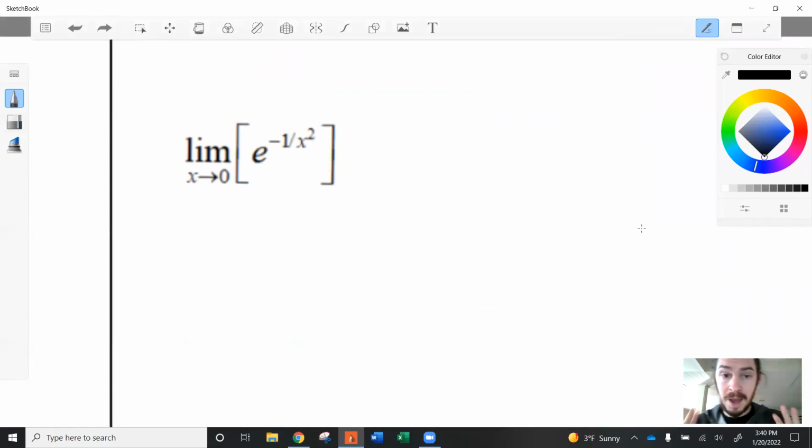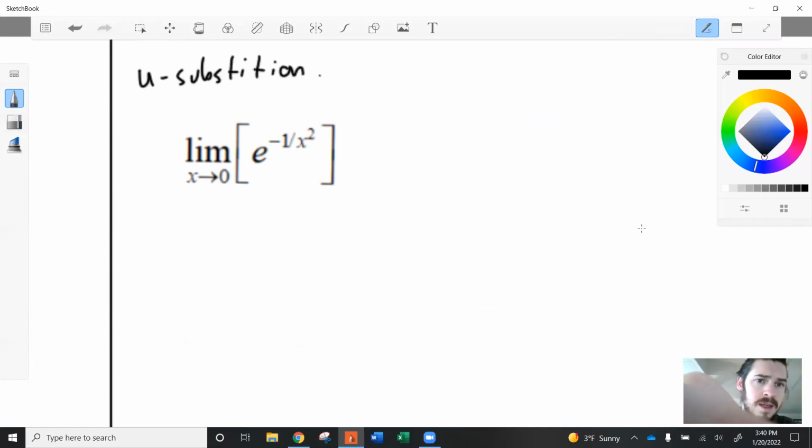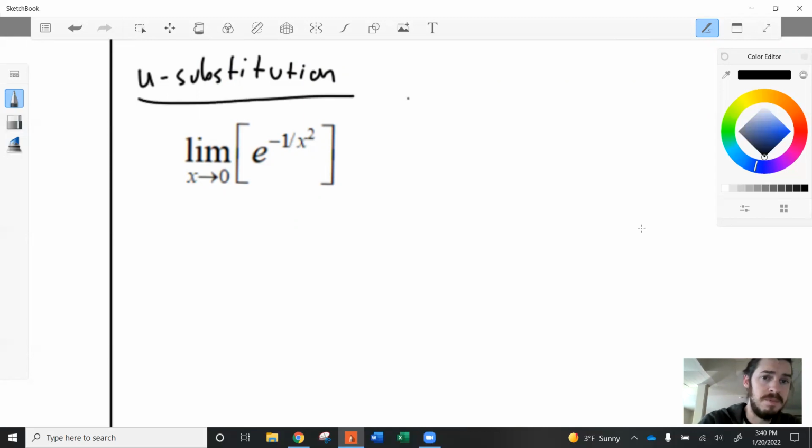Well, these are both compositions of functions. As I have taught in class, a good way to approach composition of functions is with u substitution. In my opinion, I have trouble writing and speaking at the same time. Substitution is a term that doesn't just apply to an integration strategy, but rather to lots of different strategies for limits, derivatives, integration, solving equations, all sorts of things.